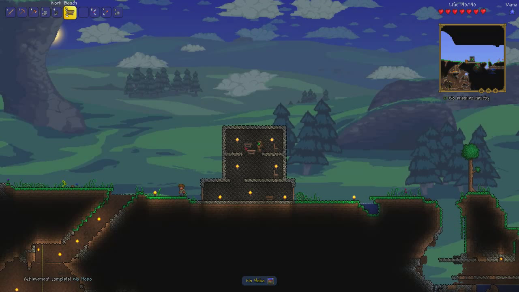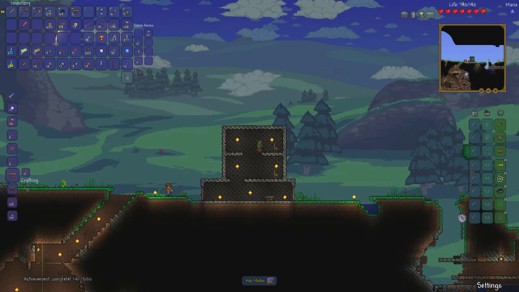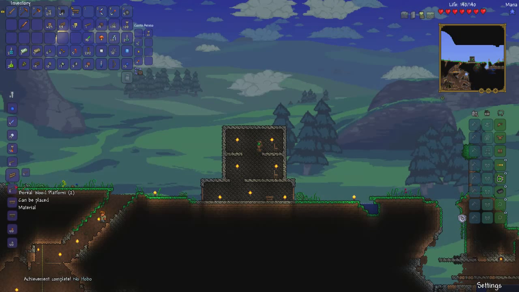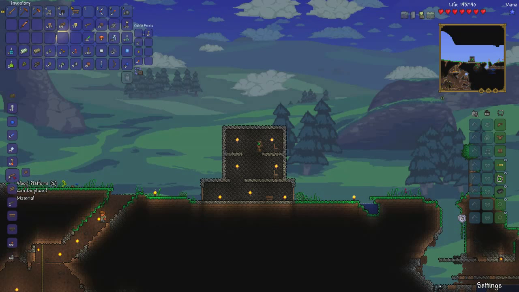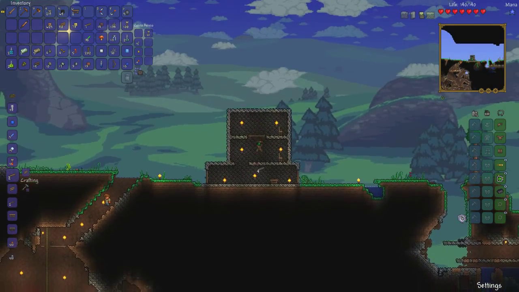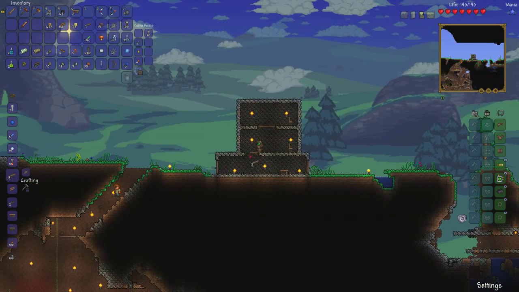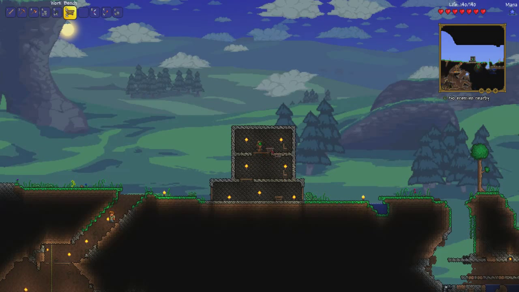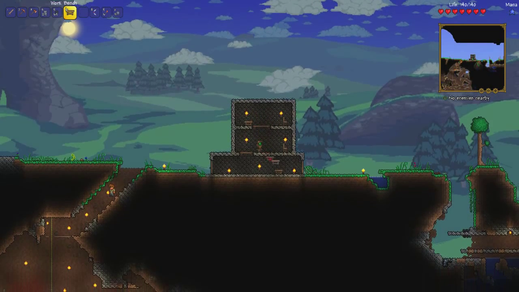I actually think, let's look into some wood platforms, and so that way we can kind of connect these up in a way. There we go. All right, so now let's close that. We're gonna go back to six, do that, do one of those.